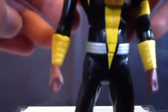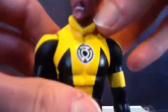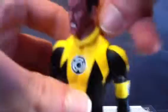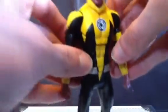I'll do this so you can see it. There you go. You can see that a little better. See it on here? Yep, he's got some gold lining on his gauntlets there. Or they are gold. Something like that. Of course, he's got that on the other side. There's a look at the back. And of course, he's got the Yellow Lantern symbol, and this collar I believe is a separate piece, and it almost looks like a different color plastic, but could be wrong.